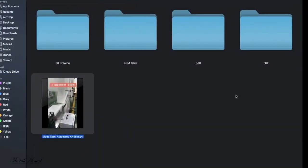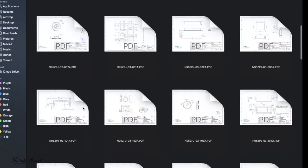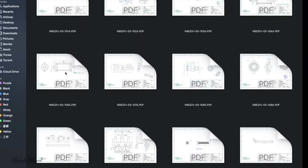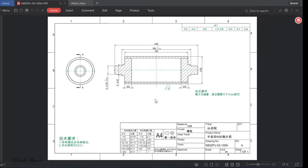Okay, so now open from this side. This is PDF. You can see all the AutoCAD design PDFs are available like this. So when you open one of them, you can see its diameter, its length, width and everything, all the information you need to make a roller like this. You can see here is English and Chinese input at the same time.